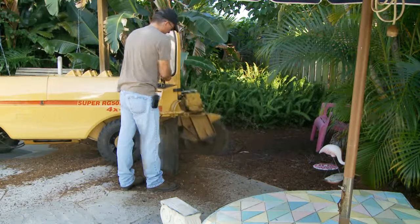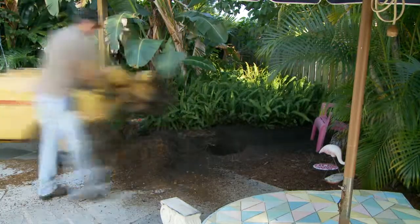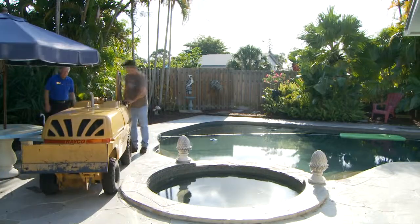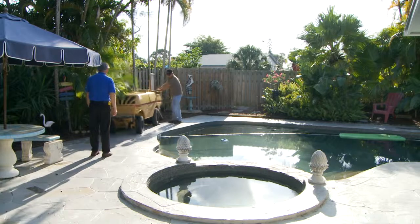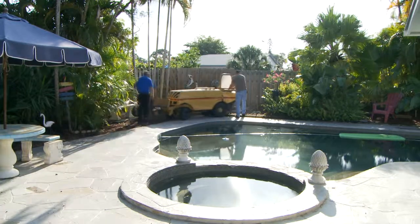This is a triple added Nidia Palm we're grinding out here. I believe he's going to want to fill in with new material, so we're just playing it safe going about four or five inches down. Here I'm negotiating, trying to stay away from the edge of the pool and working my way back into the corner for another palm stump.